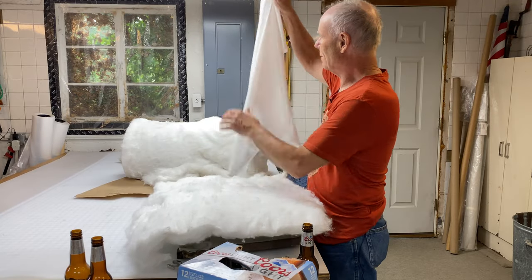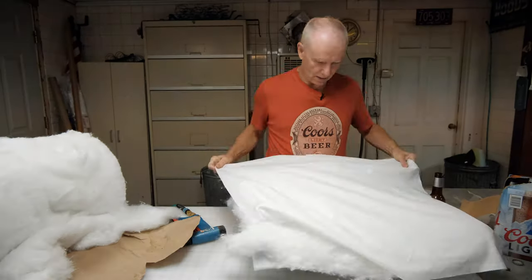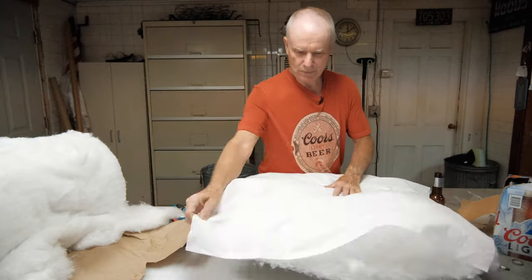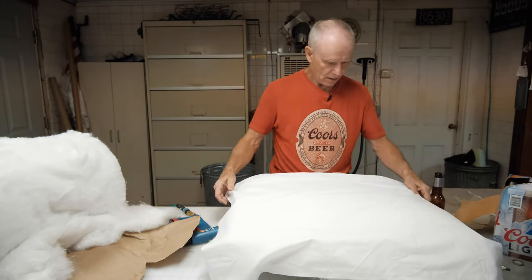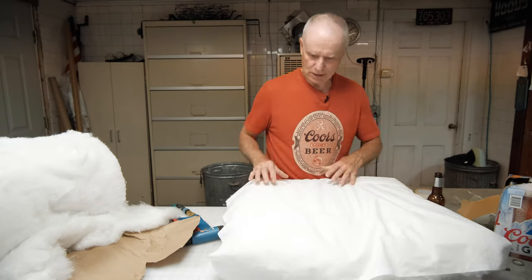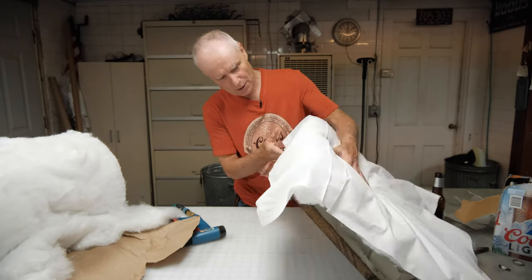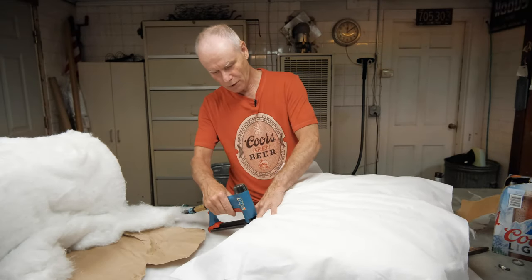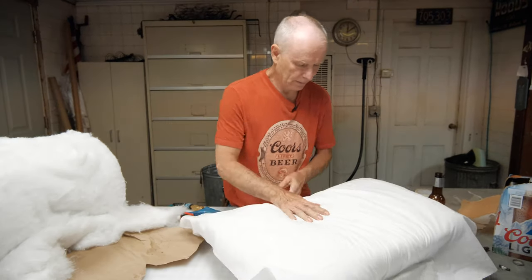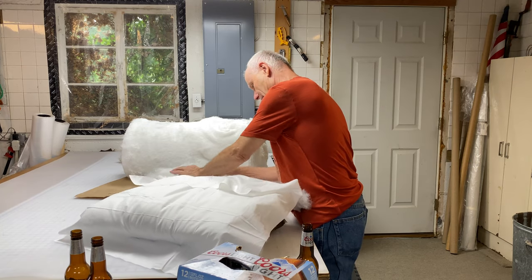All right, and we put our nice piece of muslin on there, which will contain this. You could also use like a Dacron. You don't have to use cotton, but this is kind of a period piece, so you kind of want the cotton feel. And you're going to attach it, part of it, so get it under control. Just get rid of the excess cotton.